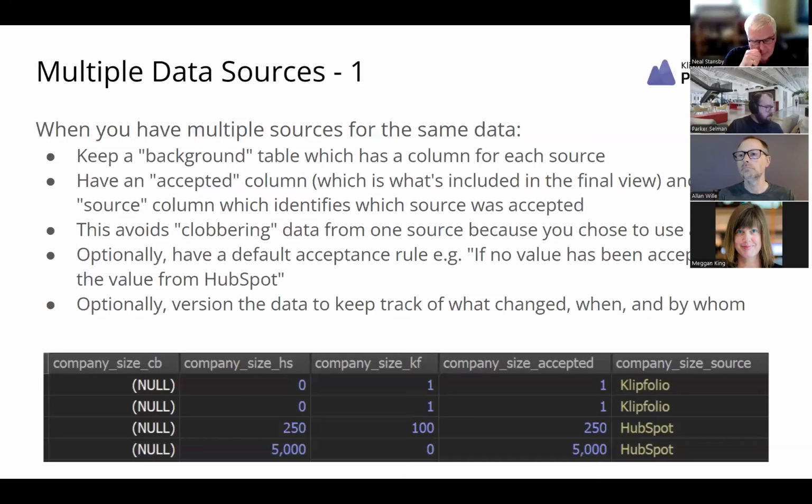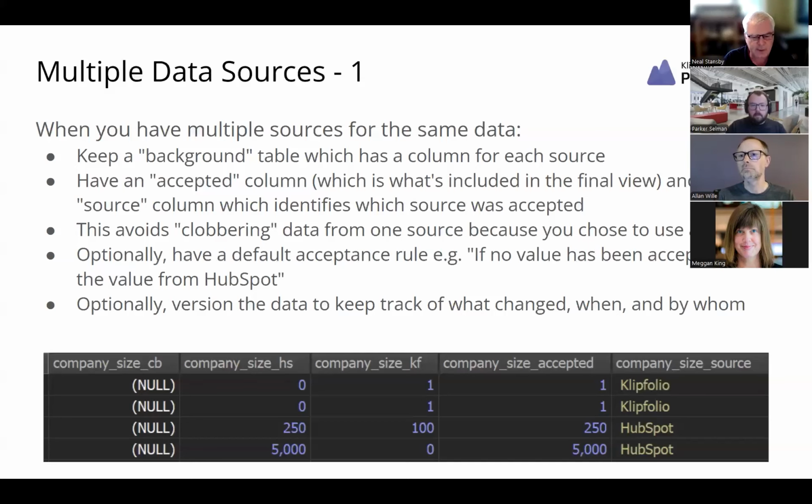So that means that we've captured all this data, but at some point someone looks at it and says, "Hey, company X is showing up as 250 people." But it's really not. It's closer to 100. And I can go in and look at them and say, oh, that's because we're pulling that data from our CRM. And instead, we're going to use the 100 people that they gave us as their answer to the sign-up question because it's more accurate. So I changed the size source, I changed the size accepted, and the system records who it is that did that and when they did it and why.